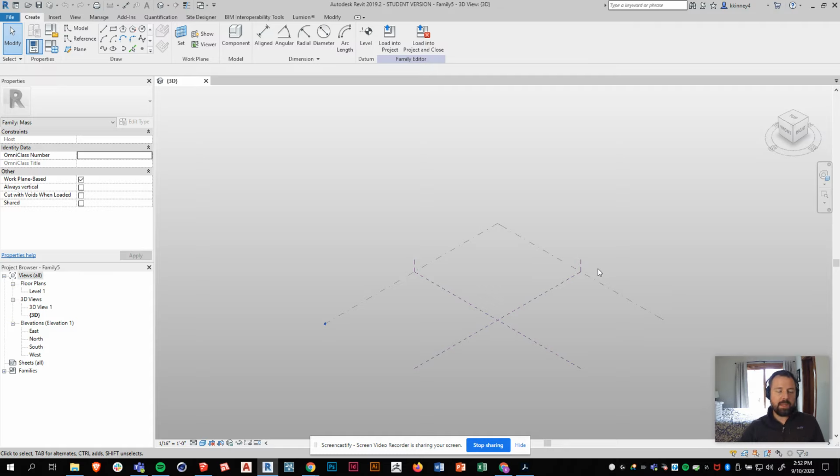Now, before I begin that, I want to make sure I've got my environment where I want it. Right now, in the environment, I have a level 1, and 2 other reference planes that are center reference planes, left, right, and front, back. It just depends on which way your building's facing.